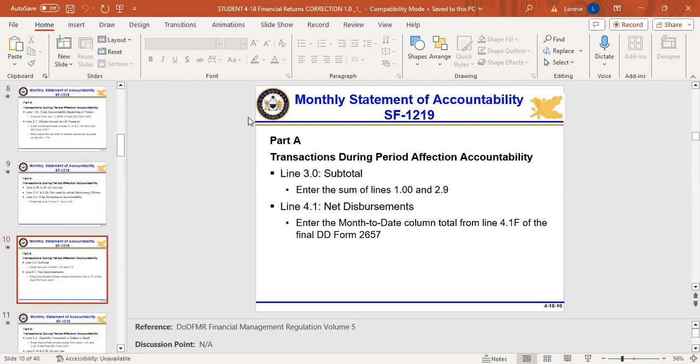Line 4.1 is simply our net disbursements. And what line does this correspond to on the 2657? If you had to guess.